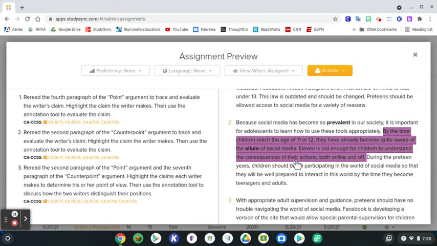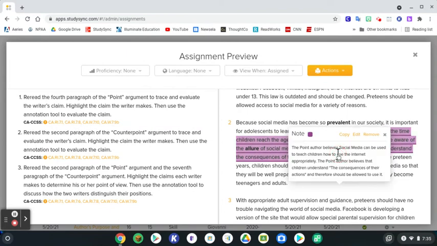You know what you should do, you know what you shouldn't do, you know how to behave. And again, according to the point author, right? Some of you may disagree. You say, you know what? I've got cousins or siblings around this same age and they don't understand the consequences of their actions. And realize that's what persuasion is, right? It's up to this author to show you their argument, to get you to come around. If you disagree with this, that is totally fine. It means the author has not done a good enough job to make you believe their point.